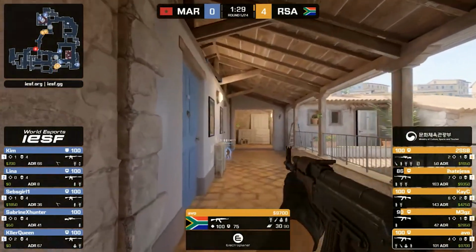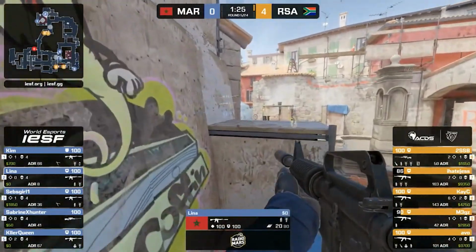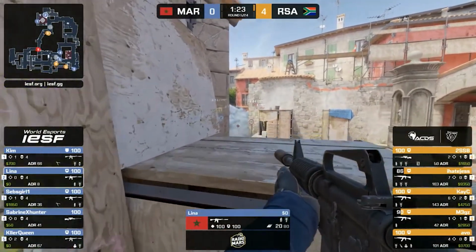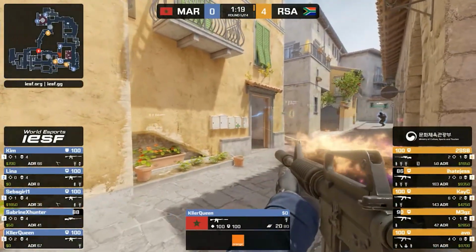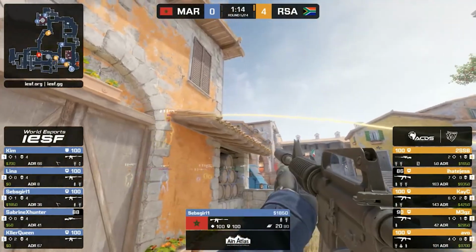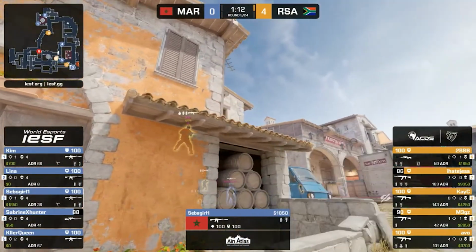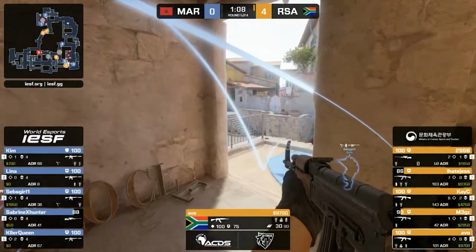CT is smoking off boiler, so I feel like that should signal to South Africa that there is some sort of aggressive setup in brackets, and an AWP could be a possibility. Good molly. That completely just upsets the AWP. Killer Queen's now got to be really careful. Sebscale has to call over this info. Molly's come in from balcony. Good counter smoke. Actually, it just bounces out.